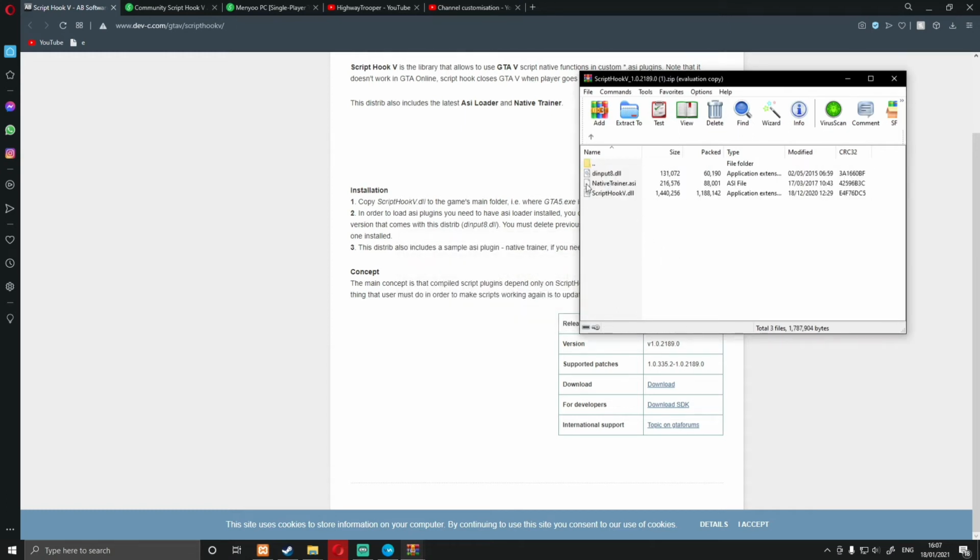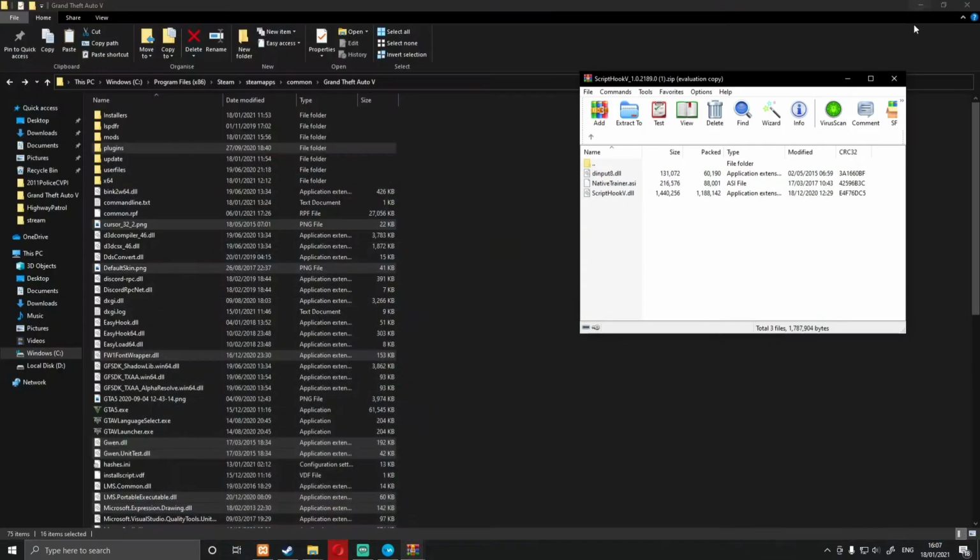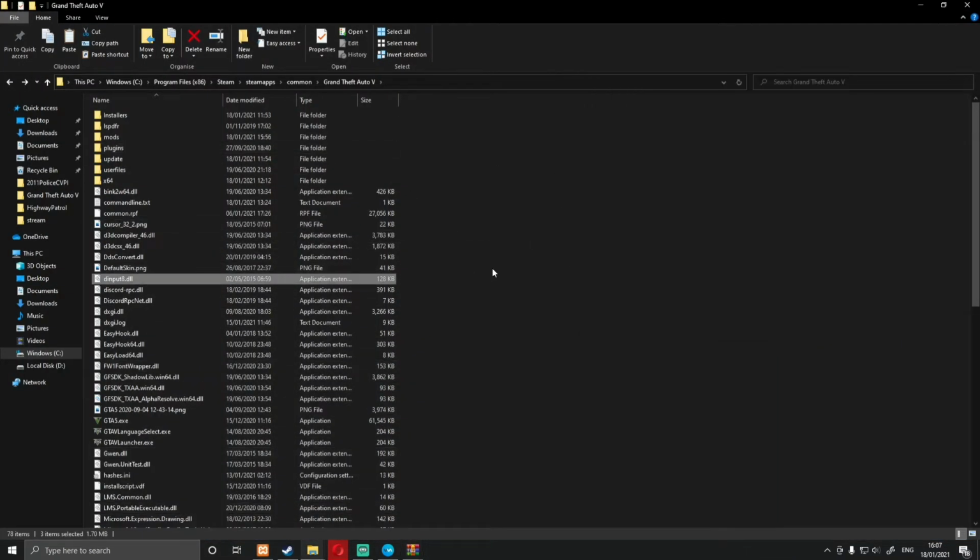It's up to you if you want the native trainer. I would recommend not doing it because I am going to be walking you guys through how to install a different trainer right here. But do not worry about that. You can install it if you want. Some mods do require it, so that is your choice. Minimize out of your browser, make sure you have your blank space, drag and drop, and there you go.